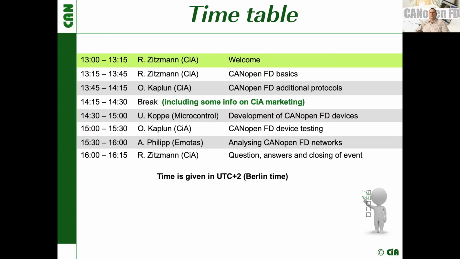Then, once again, Mr. Kaploon takes over, as he is doing the CANopen FD conformance testing at CAN Automation. He informs us on CANopen FD device testing. And then I hand over to Mr. Philip and Mr. Gedenk from company Emotas. Mr. Philip chairs the interest group CANopen FD that develops the CANopen FD protocol, and he informs us on analyzing CANopen FD networks. So then we will be at the end of the event.